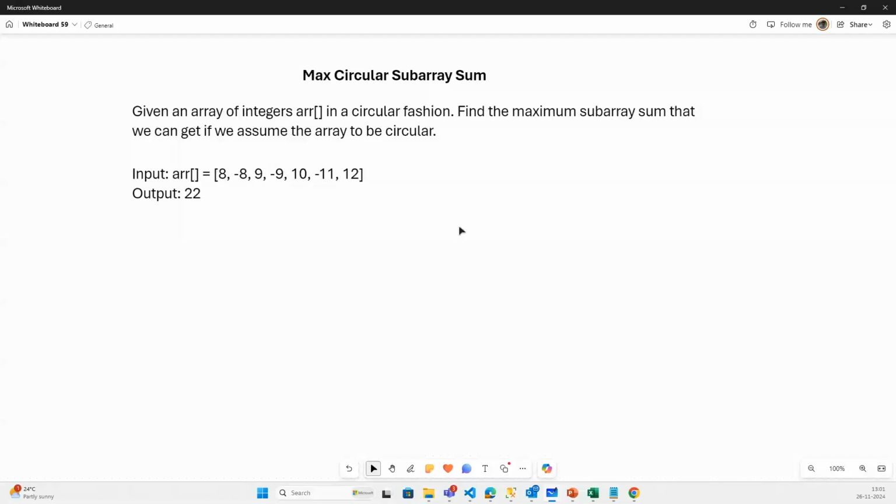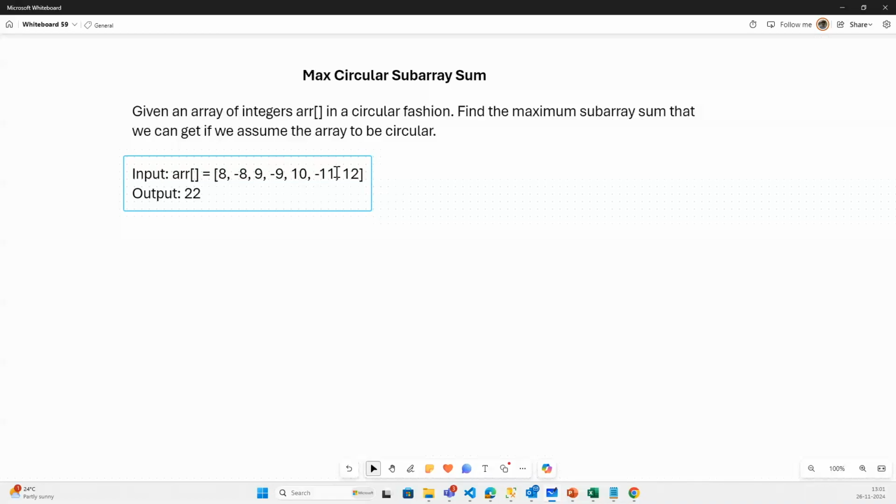So you can think of any solution, and once you are done, you can come back and check the solution here. Now see, to solve this question, as we talked about, the maximum subarray sum could either come from a contiguous subarray of this array, or from a circular subarray of this array. So what we can do is first find the maximum contiguous subarray sum, and for that, we already know how to find that.